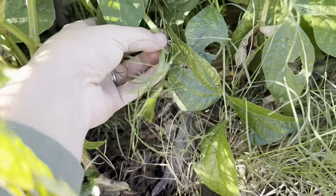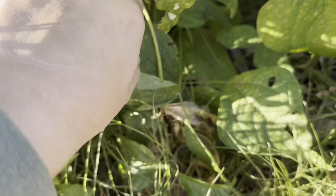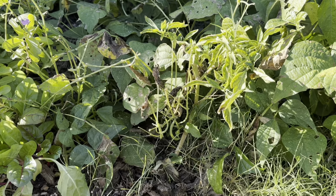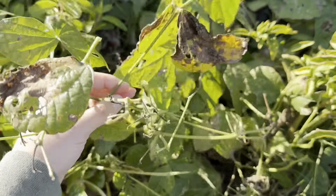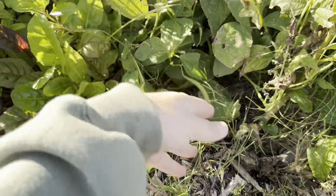So, and we are leaving actually at 4 a.m. to go to Tennessee. So you'll see this while I'm there. But I think tonight I need to go through and at least pick everything that's ready, because if there is a frost, it'll just get destroyed. Normally it'd be fine on the plant, but like this one, look, there's hardly any leaves left. So is that worth saving? I'm not sure. That's a good size. I could just bring inside.